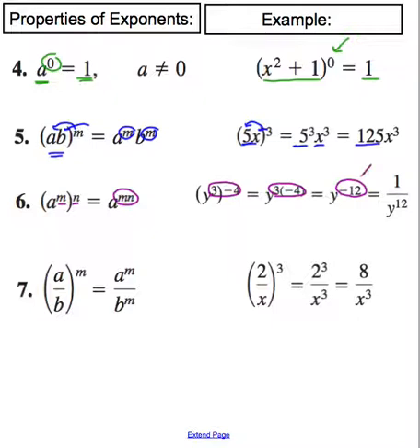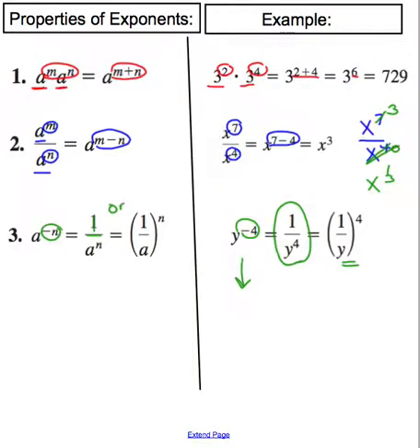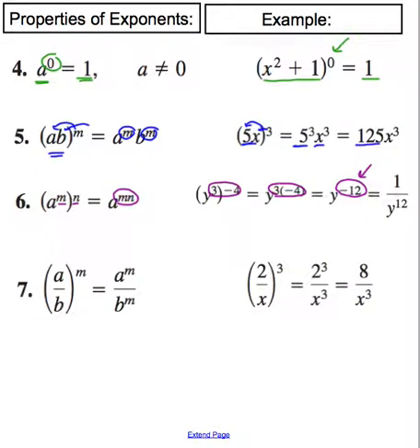Is now if you remember this negative power from back on this slide, example three, is you have to flip that. So we don't want to leave that answer as a negative, so it's going to flip it down. So now our final answer would be 1 over y to the 12.